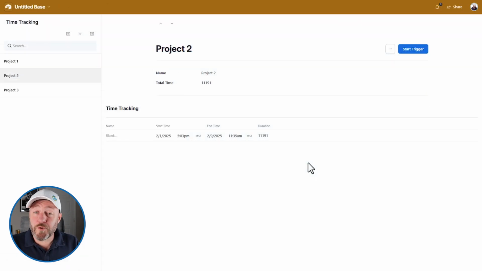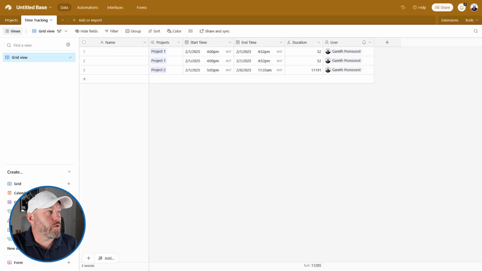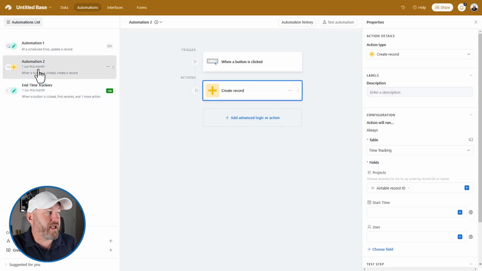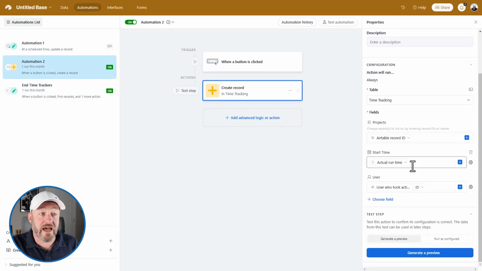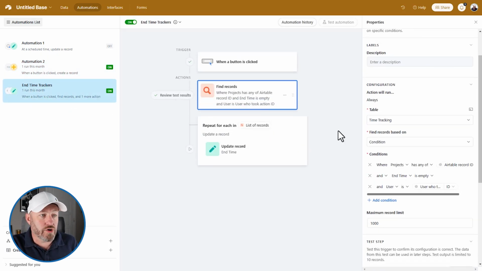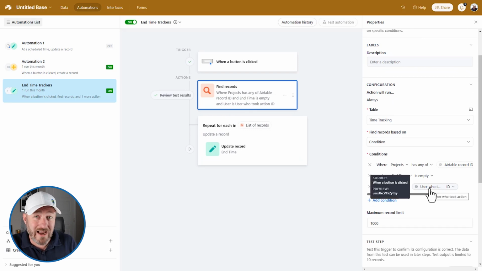Now, in the interest of time, I'm going to address some of the smaller questions quickly here. One person asked about how to use multiple users in the system. We already addressed here in the automations how we would add the actual user who pushed the button when we went back and fixed this automation that we built last time. So make sure to add in the user who took the action. And also when you're closing out the time logs, make sure that you've added that search to know who pushed the button so that you're closing out only their time logs.